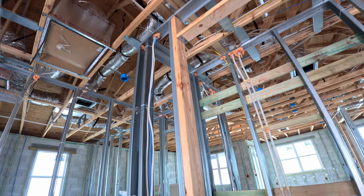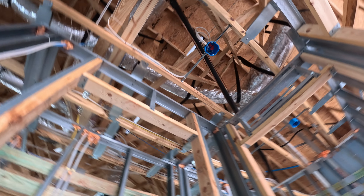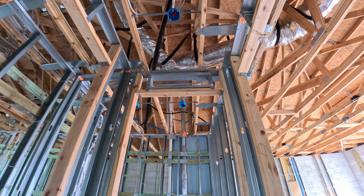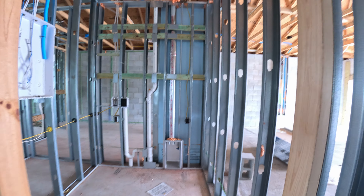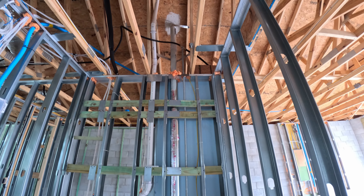The blue that you see are outlets — blue and white, all for power. In our laundry room, this is what it will look like. Again, large doors, very high doors. This is what our wiring and everything will look like. This is our dryer vent and what it will look like.